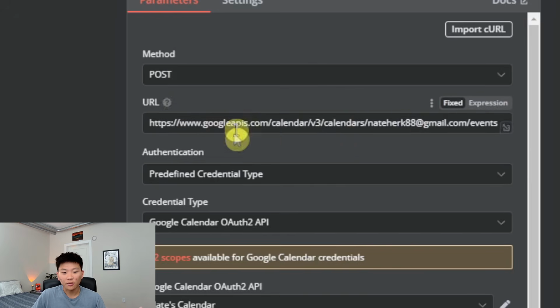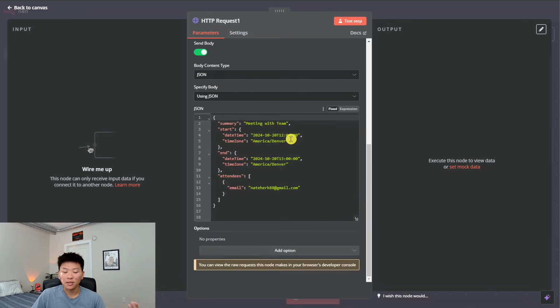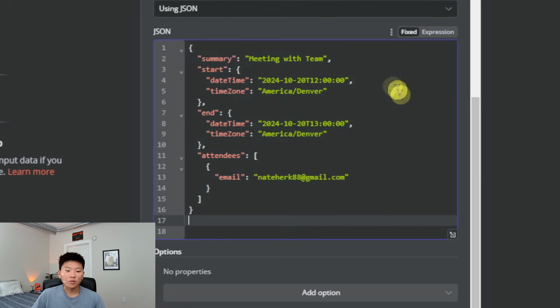I hooked up that API endpoint in here. Obviously I had to set up my credentials, and in this example we have to send a body because we're posting data, sending information. This is really simple. It's just JSON, setting up the criteria for the event. You could go into ChatGPT and say, hey, I'm accessing a Google API for my calendar, can you help me set up a body? And it should work with you there.